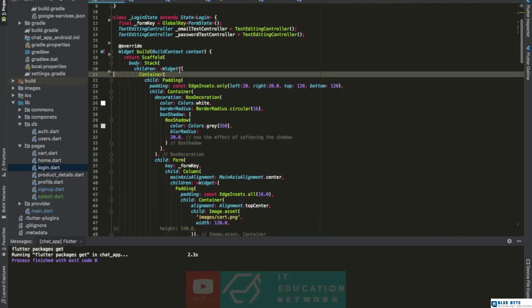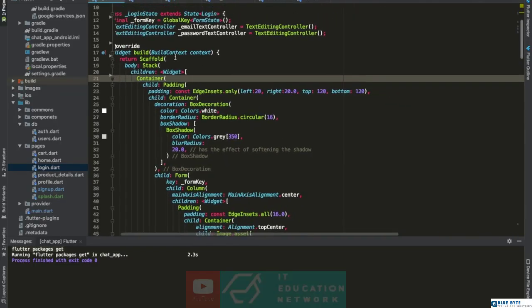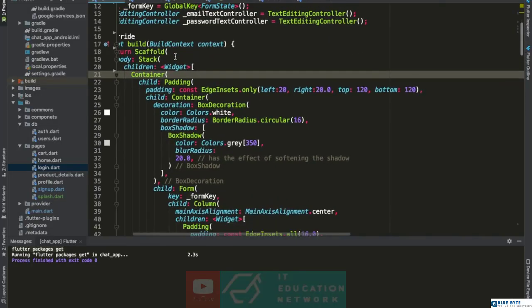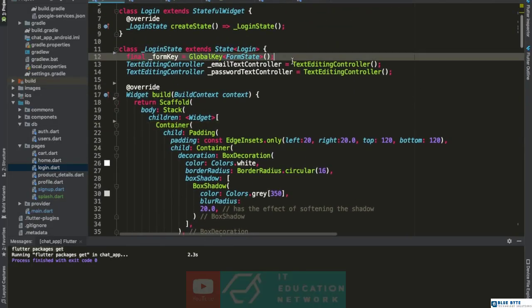And our work is going to start from creating a final key.